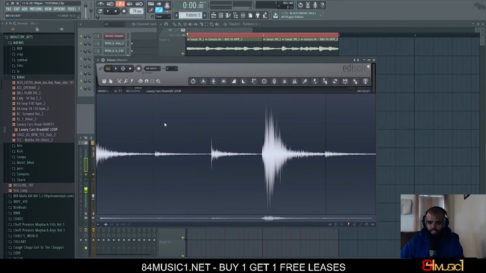And here's another thing too, if you look carefully, notice how this one is not hitting exactly where the line is, but this one is, and then this one isn't. This one hits a little early, this one hits a little late over here. That also adds to the swing.